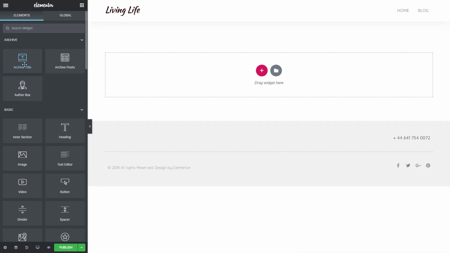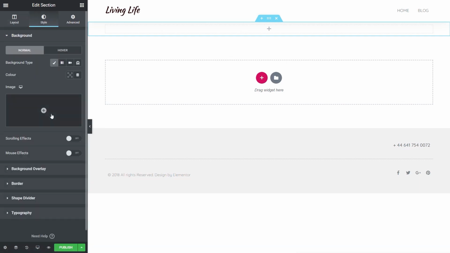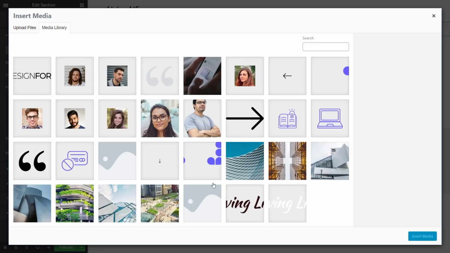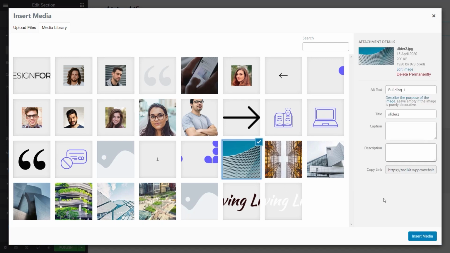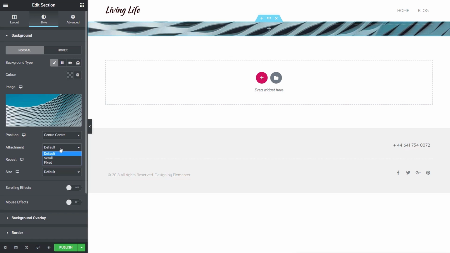Now, you do have these options for archive title, archive post, and author box. However, you can also do a lot yourself. So what we can do is simply come over and start adding our own content in. So let's say we want to get a bit more creative. We're going to click to add a new section at the top of the page. From there, we're going to come into the style, and we're going to set a background image inside there. So you're just going to choose an image, and I'm going to pull up something like this. Insert that picture, and we'll quickly position this and set up some basic parameters to make sure that everything looks good. So no repeat, and we want this to be cover.